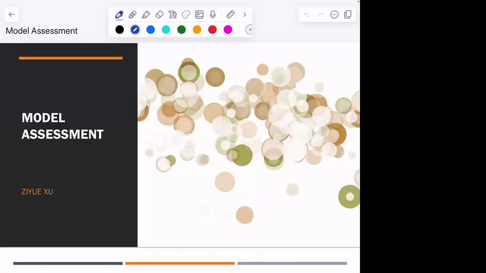Today we'll begin our journey into model assessment. Think of this as learning how to become a student who is taking a test from a grader. So you need to know what the rubric for the test is. So how do we know if a predictive model is doing its job well or not?